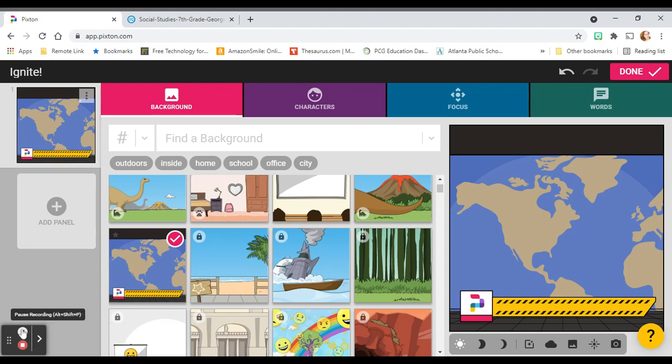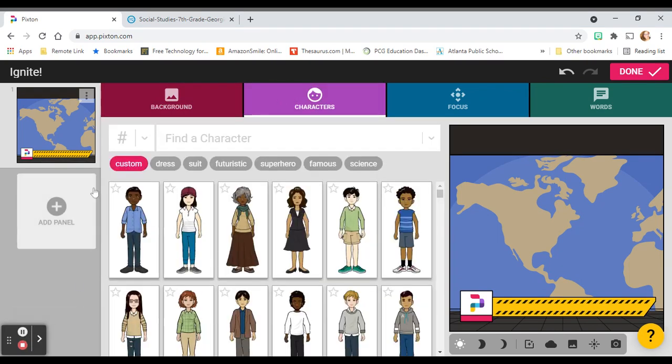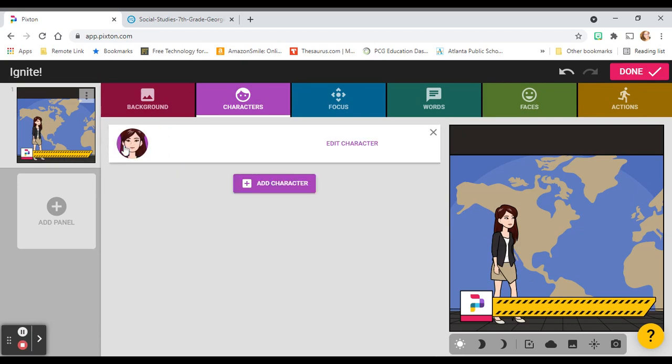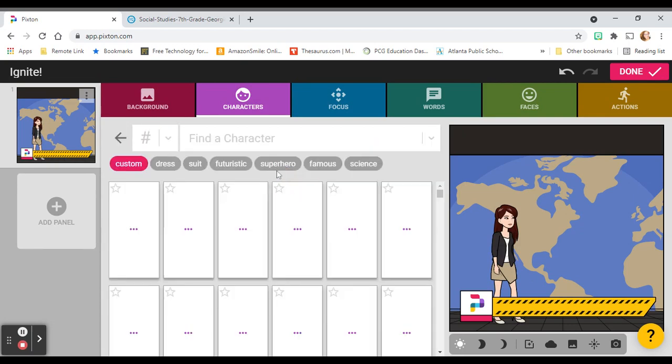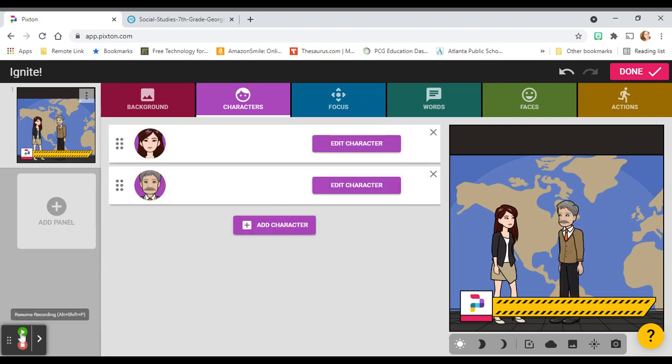So the next thing I need to do is build my characters. So click on Characters. I'm going to build a character while you build a character, and I'll meet you back here. Remember, once you click on them, you can change all the things you want. So I've added my reporter. I'm going to click the back arrow and click Add Character and add the person she's interviewing. Make that one a male. Go ahead and add the male character, and I'll meet you back here. Now I have my two characters.